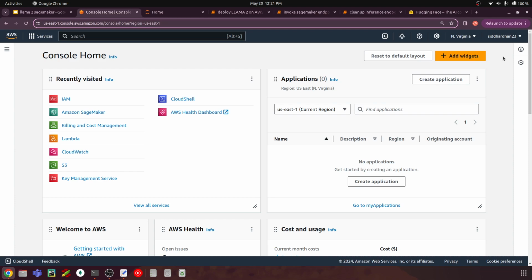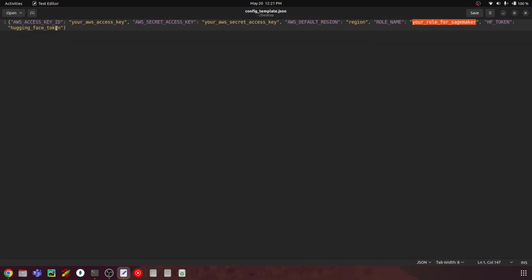When you click that profile thing, in security credentials you can create your AWS access key ID and secret access key. Again, if you're working in an organization, you can contact your admin to get the appropriate keys that you need. Okay, so these are the things that you need in order to get started.